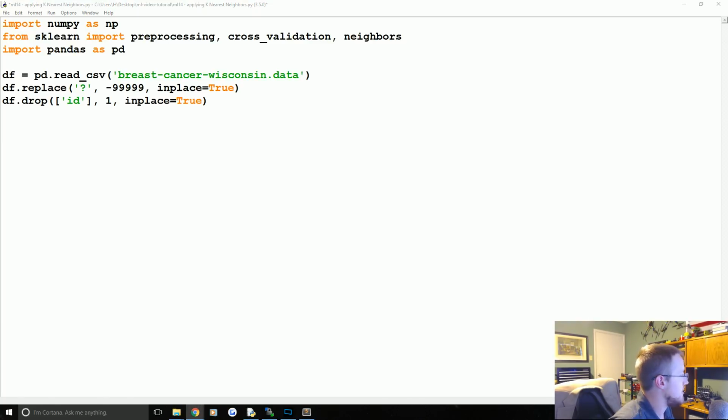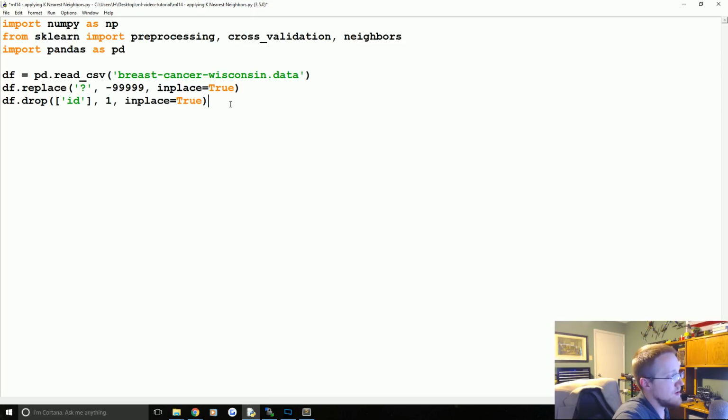Now, as you can remember before, we're going to define our X's and Y's. Also, I believe I've already explained the negative 99,999. The whole point of that is just so most algorithms will recognize that's an outlier and will treat it like an outlier as opposed to dumping the data. Again, a lot of real-world data sets have a ton of holes, to the point where if you were to drop everything with missing data, you would maybe sacrifice 50% of your data set or something like that. You don't want to do that, and you don't have to do that. So anyway, we do this to make it just a huge outlier, basically, at least for that specific point.